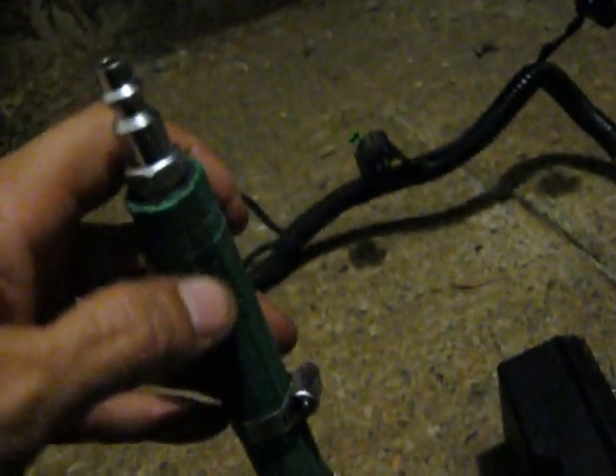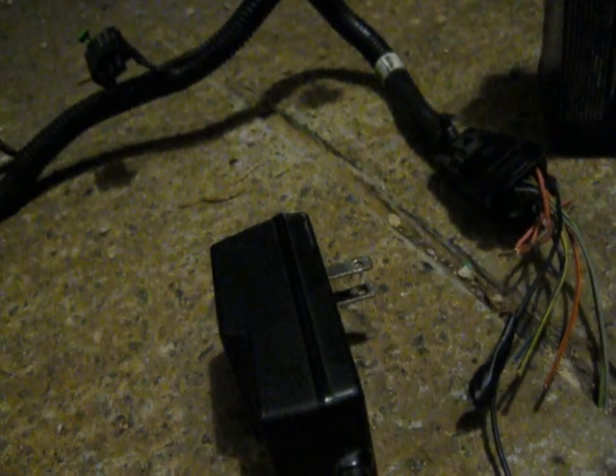Then I turn the air on and power up the injection line. In this case it's a 9-volt DC adapter — you can use up to 12 volts. Somewhere between 6 and 12 volts should be fine. You don't need a whole lot of power — about 300 milliamps is sufficient. I'll try to film it here in operation, though it'll be a little trickier since I'm doing it in semi-dark conditions.